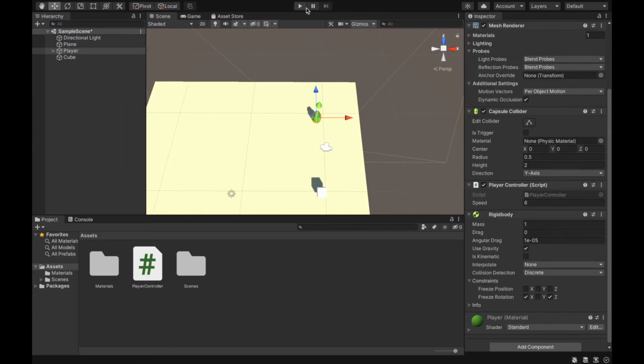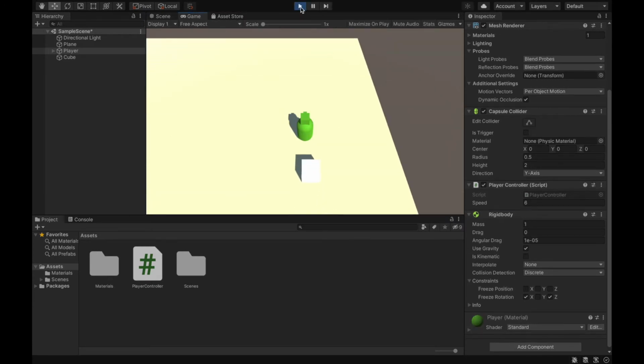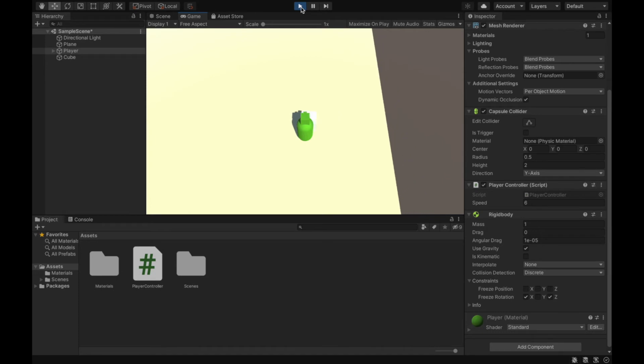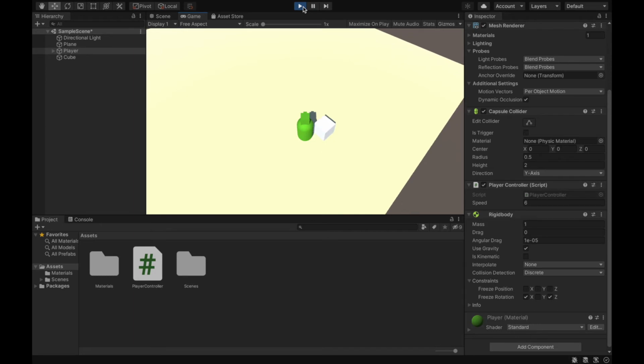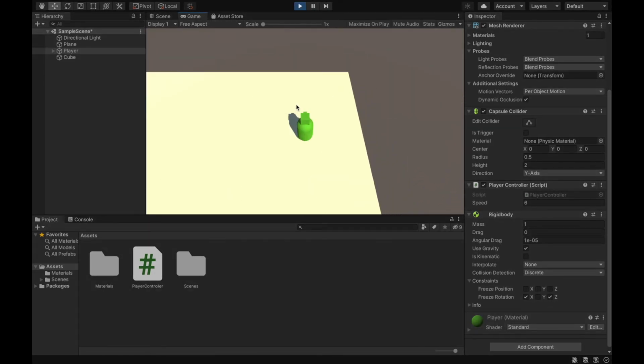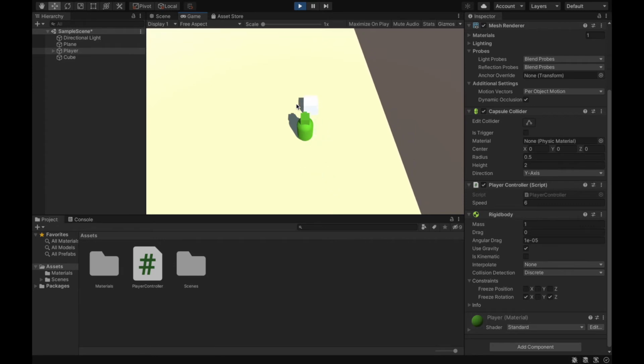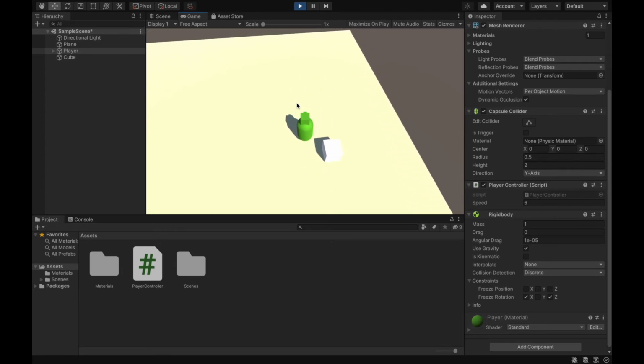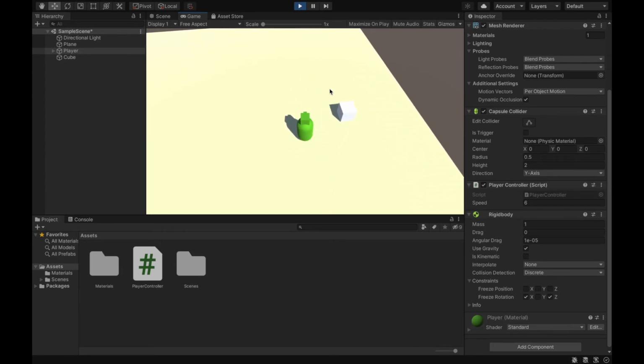Okay, so I'll continue this. I will play the game, and I will try to hit this cube from the side. So I will be rotating. Okay, so like this, I'll try to hit it as strong as possible. So I'm rotating a lot. I think I'm not able to hit it strong enough, so you will see the actual rotation. But you can see that I'm definitely rotating as I hit this game object from the side. Okay, so I am keeping rotating.